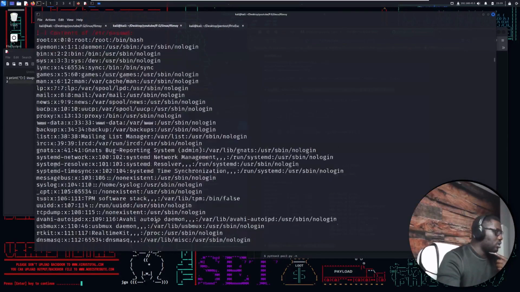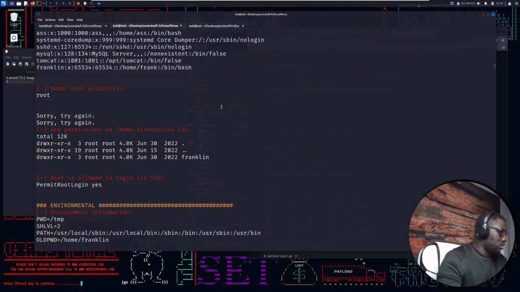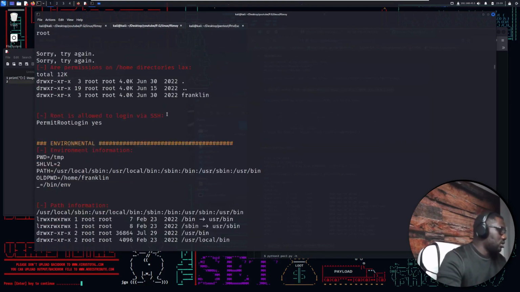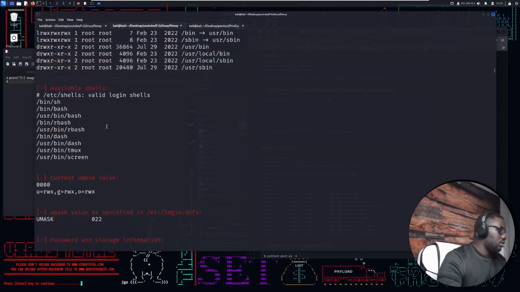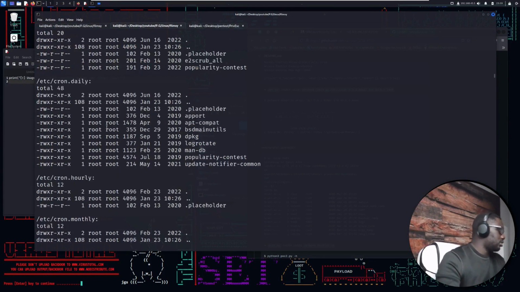So our /etc/passwd. Okay, another thing I like to look at is to see if this is also writable. Another thing I also look at with privilege escalation is if I have access to .ssh, the SSH that exists in /root. If that is readable, it means we can SSH into that system as root, but it's not. In this case, that would be very easy privilege escalation. So permit root login, yes. Cron jobs are usually my first thing to look at. Okay, so let's look at our cron jobs real quick.